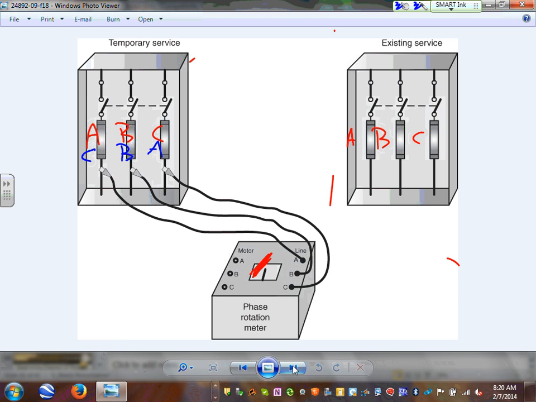Phase rotation. Who cares? When you guys are project managers, that's what you're going to be paying attention to, right? You're electrical designers, project managers. Do you want to sit there in charge as project manager and have no clue what a phase rotation is? So when you get there, you learn more about it. That's an introduction. So these are the tools that you need when you go into the field. You're not going to be using them, but you're going to be a project manager there and see what the heck.